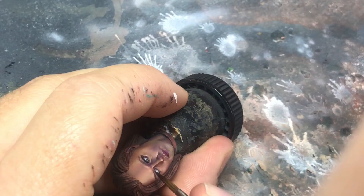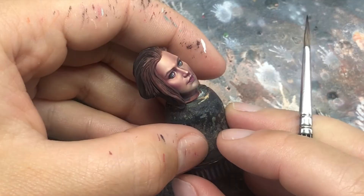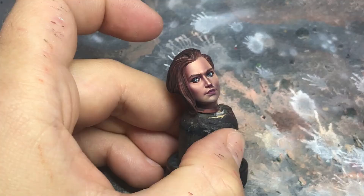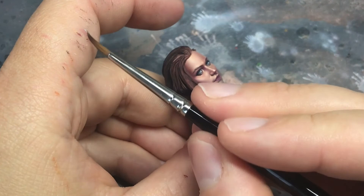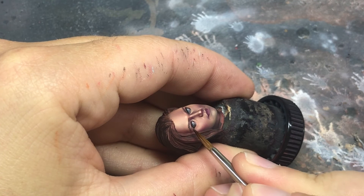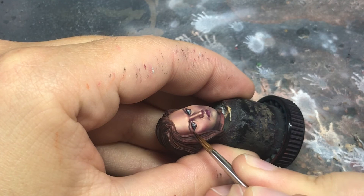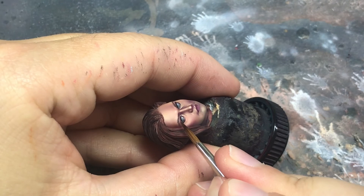Next step is getting the brown tone and doing those individual hairs really sharp. When you do a big step, stop, analyze, and try to make it better. In my opinion the look was a bit too soft, too plain — I wanted a bit more aggressiveness. The solution here is changing the eyebrows; this is why they are so important. Making this point a little more curved, you obtain another feeling in the look. Look how a tiny, tiny line changed it — it's really subtle, but it's enough to pay attention and make better decisions.